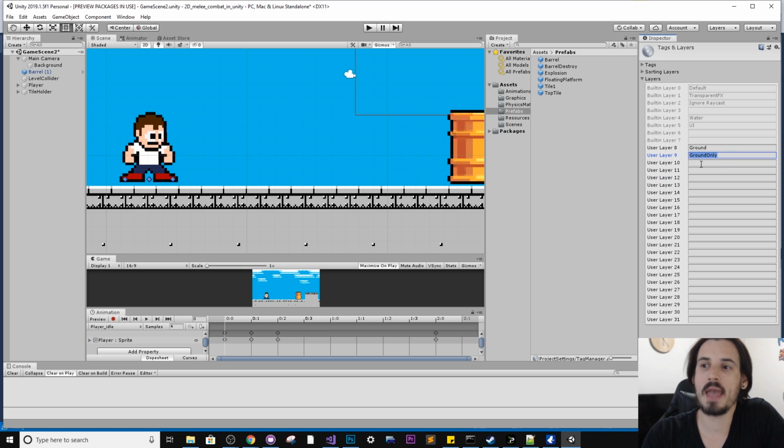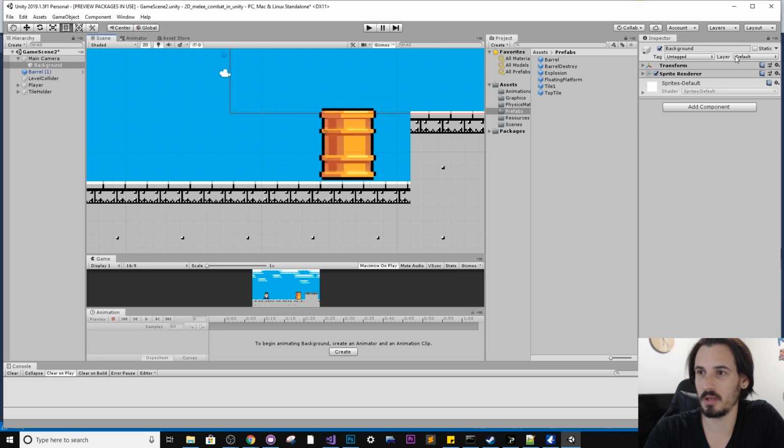So create a layer called ground only. This is a useful trick I use in my own games for debris and clutter that I want to fall on the ground but not interact with enemies and things like that, because it's going to muck up the game flow. So call your layer ground only.